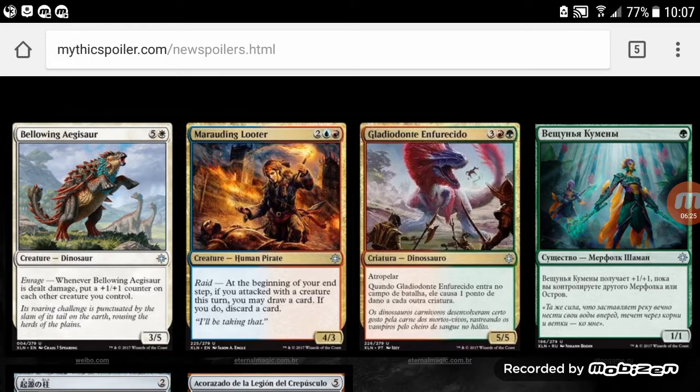So if someone does like Anger of the Gods or something, for example, it'll just make all of them, most likely, maybe survive the anger, if not survive the anger, if they're already surviving. So if they haven't died before then. Then Marauding Looter, 4 mana 4/3 raid at the beginning of your end step. If you attacked with a creature this turn, you may draw a card. If you do, discard a card. So it's just a loot effect.